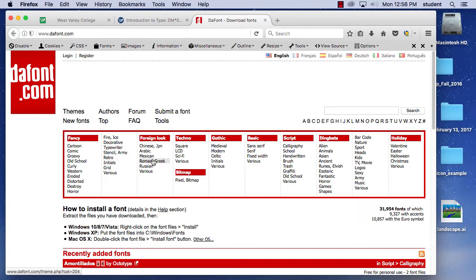So probably a fun website to do this kind of font looking stuff is dafont.com. Now, this website is kind of open. What I mean by that is that anybody can put a font on here, and you can make your fonts available to other people. It's like SoundCloud, right? You write music, you put your music on SoundCloud. So the problem, though, of course, is since this is a website that's kind of open to everybody, you could get a virus.